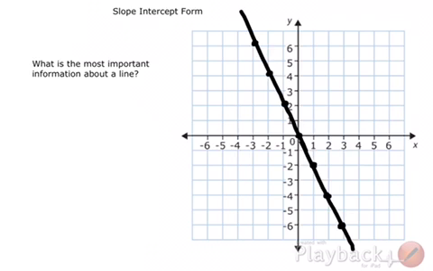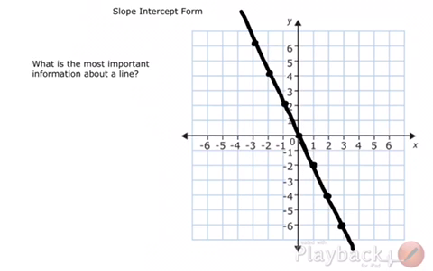Now, to do this, I would like you to try to envision a situation where you're trying to describe this line to a friend that can't see the line. And you're going to want to try to get your friend to draw the same exact line without telling them exact coordinate points. You want to use the least amount of information, just the most important stuff. So I'd like you to pause the video and try to come up with two things that you could tell your friend that would allow them to draw this line exactly how you see it.